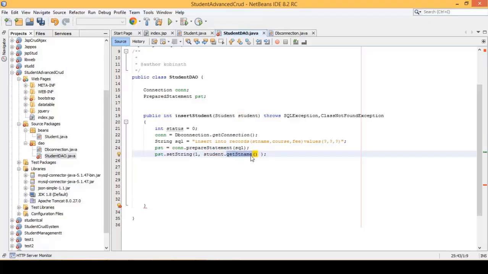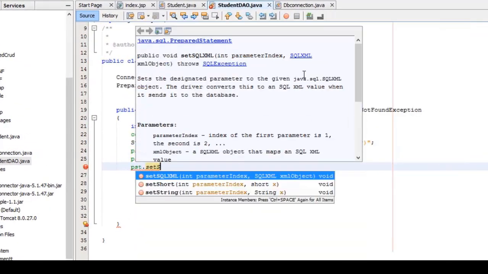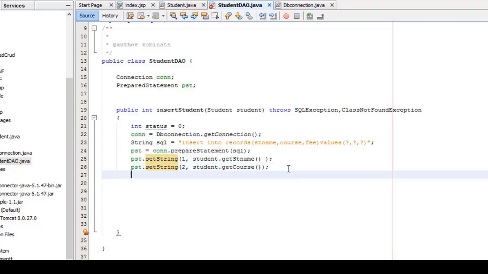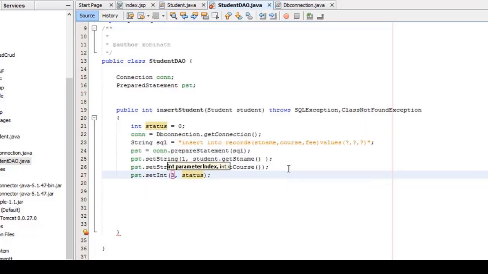Student get st name, right? Now after that, I am going to write pst dot set string. Here we have the second parameter, you have to write student dot get course, right? After that, the third parameter, set int. The third one should be the fee, so you have to write student dot get fee.